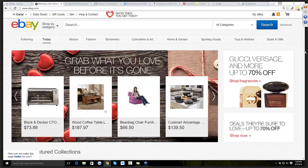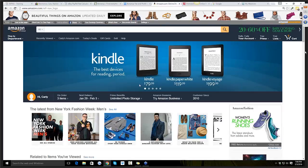So if you have downloaded the Excel spreadsheet, the manual tracking spreadsheet, can you let me know? Did you enjoy it? Okay. In that spreadsheet, we basically take into consideration 8% sales tax. For example, if we listed something on Amazon and they only charged us maybe 6%, and you ended up charging 8% sales tax, then you got more. Yeah, I know New York is a little higher, and we'll get into that.